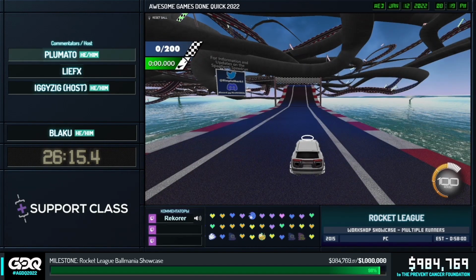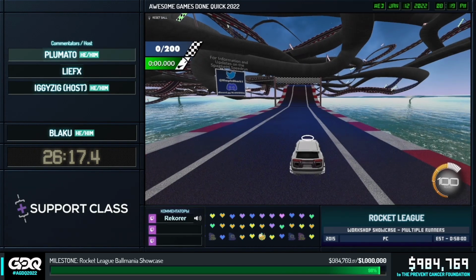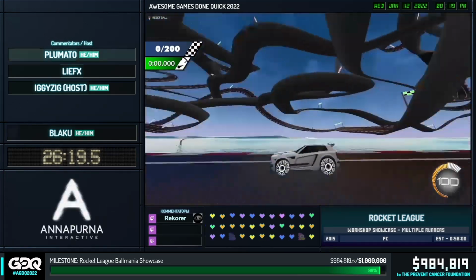At a bare minimum, 195 out of 200 checkpoints. Now, with that comes additional routing.